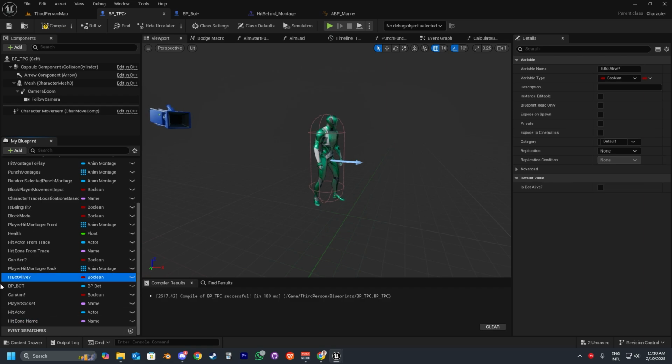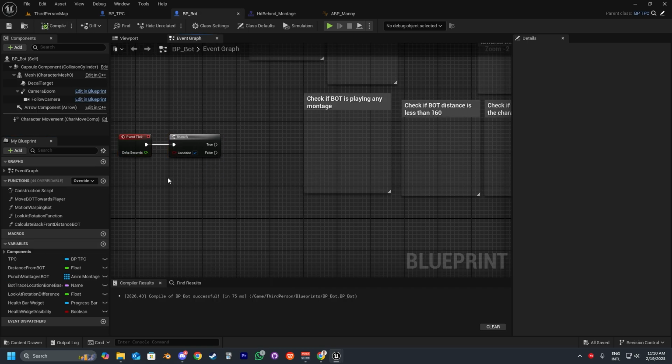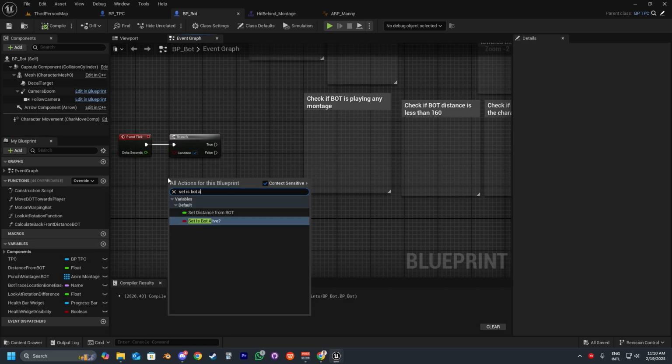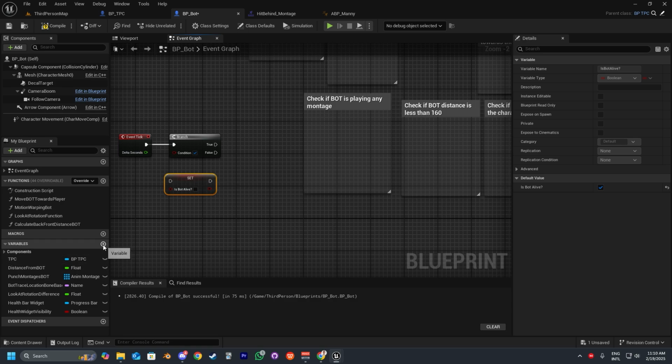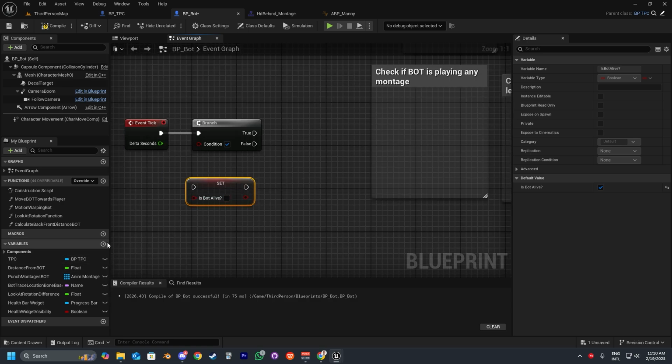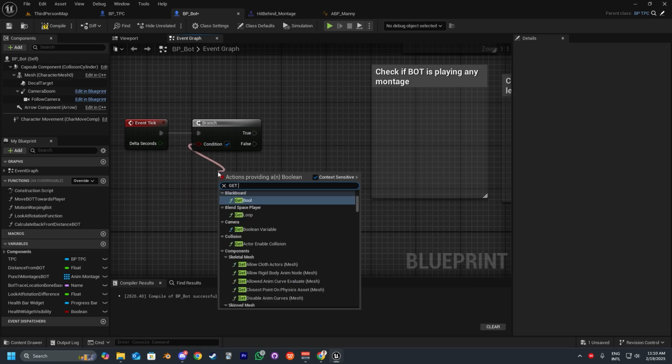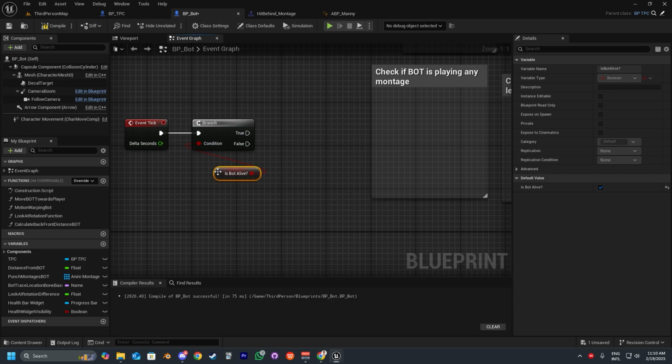I already have my variable here, is bot alive. So I'm just going to need to type get is bot alive. You can also choose to create it in here, but it's up to you. You can also choose to create that inside of here. So we're going to get is bot alive.